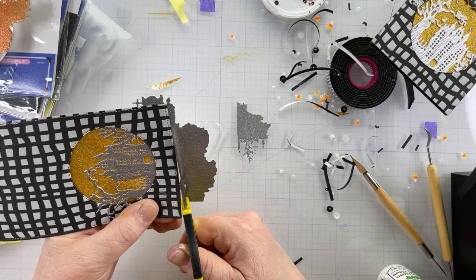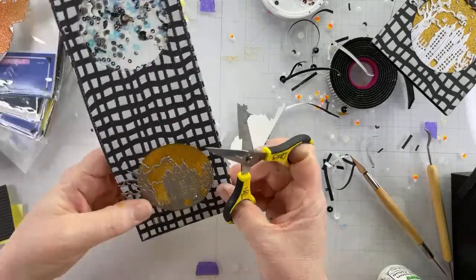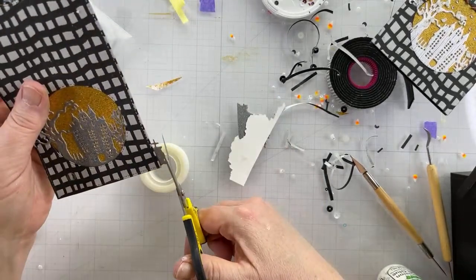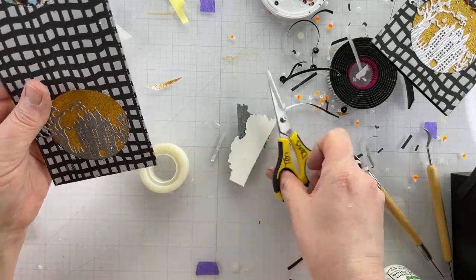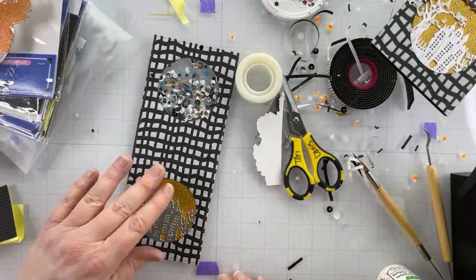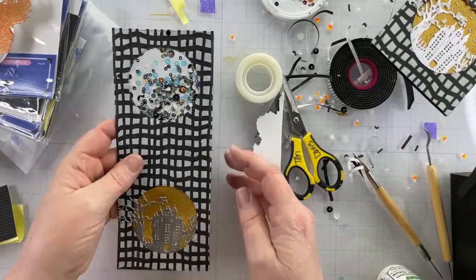And remember, I applied the palm of my hand, so I really put pressure and heat on it. So I got it to seal really good. All right, there we go. So there's our little scene at the bottom. But let me show you something.